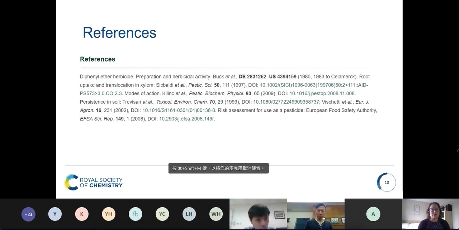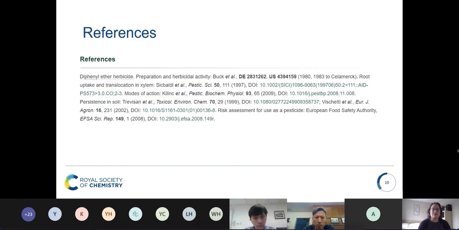When we're looking at an agrochemical, what we want to know is what does it do, how does it affect plants, maybe some environmental information about it, and also if there's any kind of risk assessment or toxicology studies. So in a reference section, the first sentence will always give you a very brief idea of what this substance does. In this case, this is a diphenyl ether herbicide. So you already know before starting to read it that this is what this substance does.